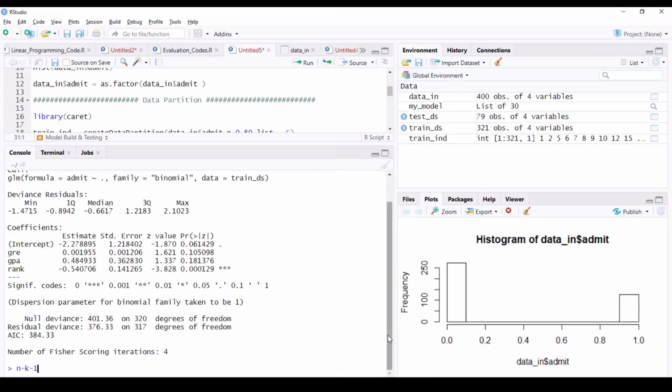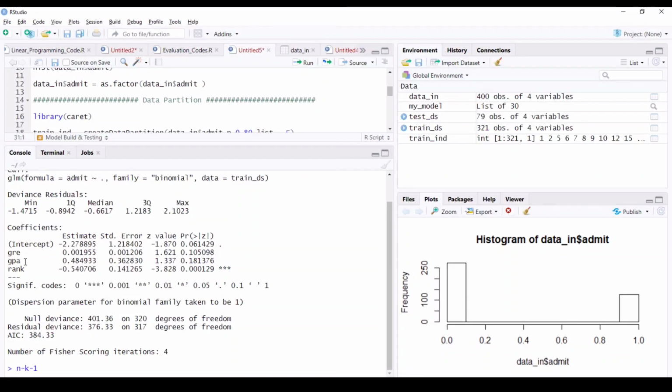That becomes 321 minus 3 minus 1, which is 317. And then you also have your AIC, Akaike Information Criterion, which should be as small as possible. The lower it is, the better the predictions are. Right now you have 384.33.